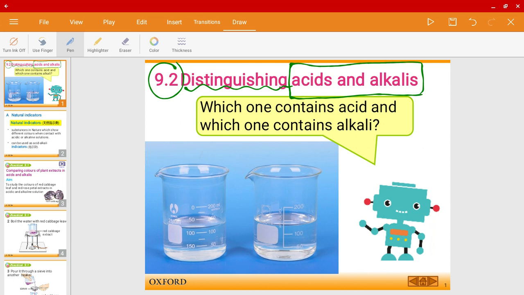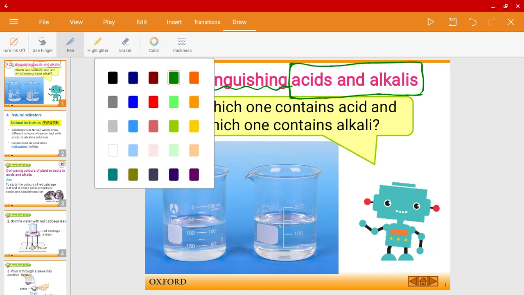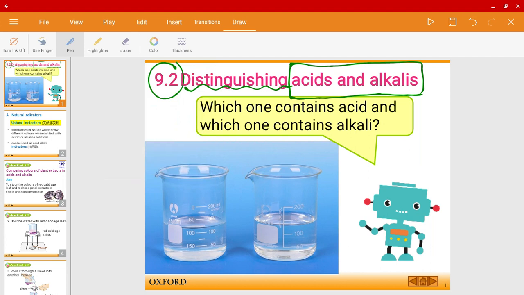So in the previous video, we talked about what acids and alkalis are, but in this one, we're going to try and identify them. So have a look at the picture in the diagram on the left. You see two unlabeled beakers. So my question is, which one is an acid and which one is an alkali? How do you know? What ways or methods could you use to identify them? So that's what this video is going to be about.